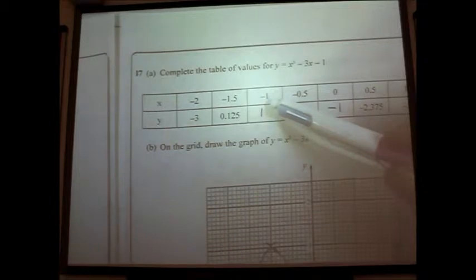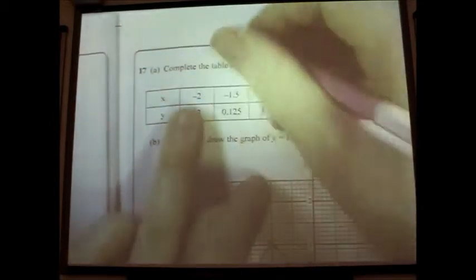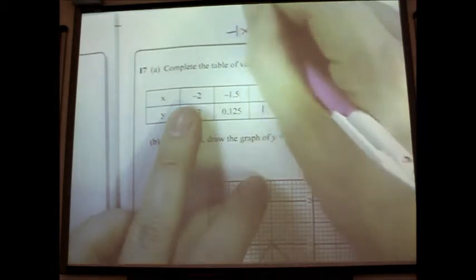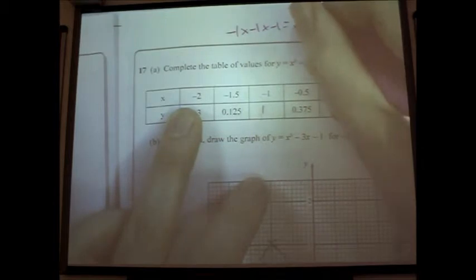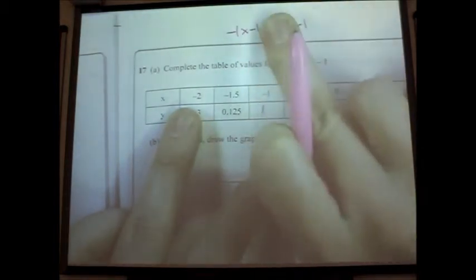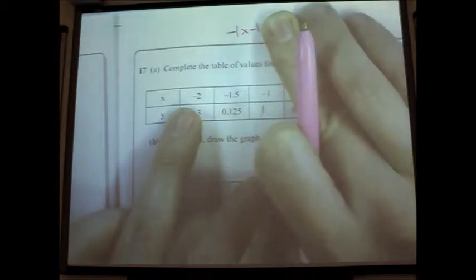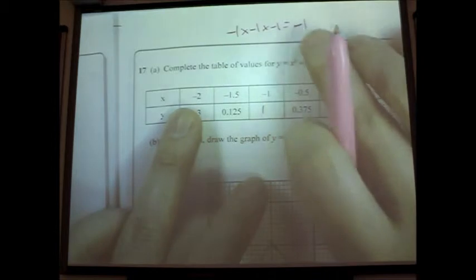Minus 1 cubed is minus 1 times minus 1 times minus 1. So let me write that on top. Minus 1 times minus 1 times minus 1. That actually equals minus 1. Because minus 1 times minus 1 is 1, so up to there the answer is 1. But if you've got 1 times negative 1, you'll get negative 1.